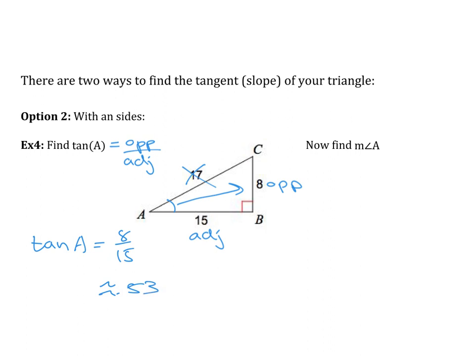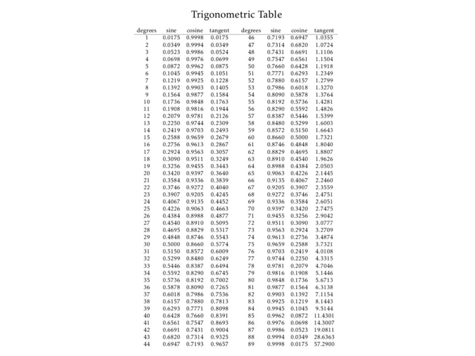Now what we're going to do is use that value and attempt to find angle A. So we're going to do the opposite using our table. Instead of starting with our degree on the outside and trying to find the ratio on the inside, we're going to use the ratio on the inside and try to find the degree on the outside. All right, from our example, we know that the ratio simplified to be approximately 0.53. So that's the number that I'm trying to find on the inside.